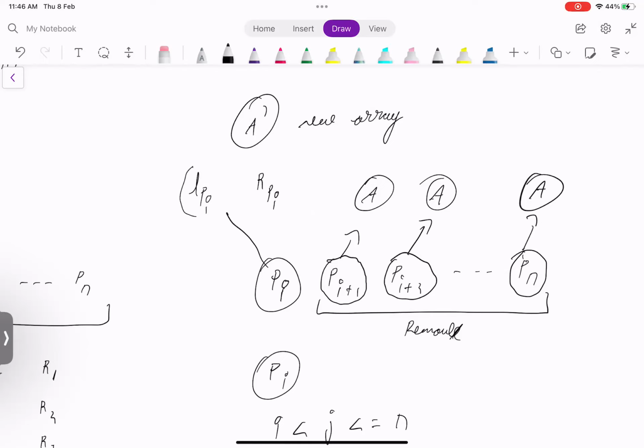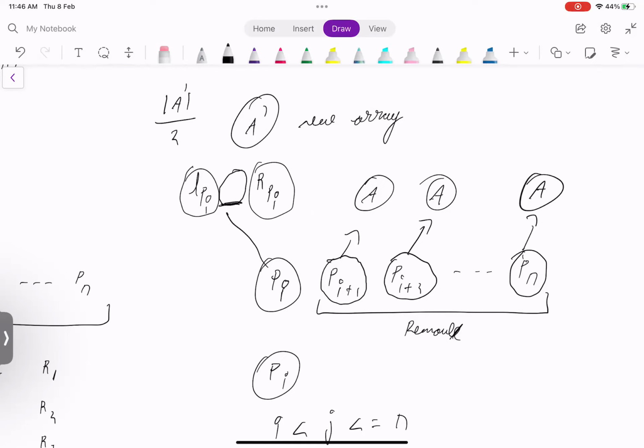Now, between L of pi and R of pi, the number of elements present should be at most length of A dash divided by 2.